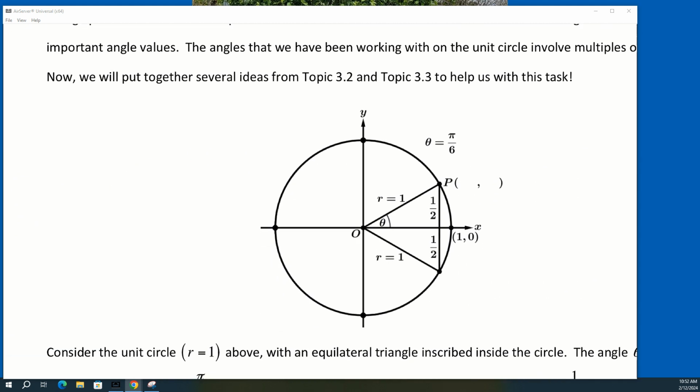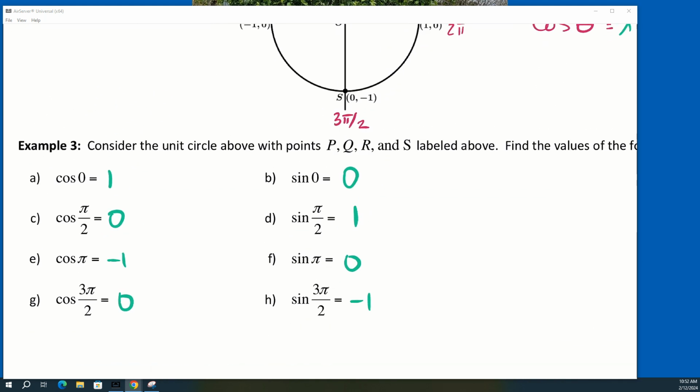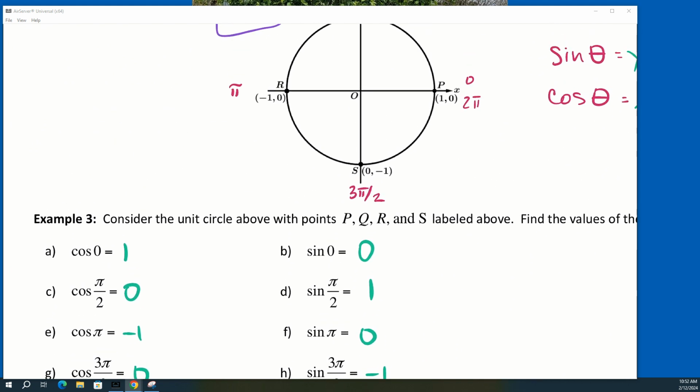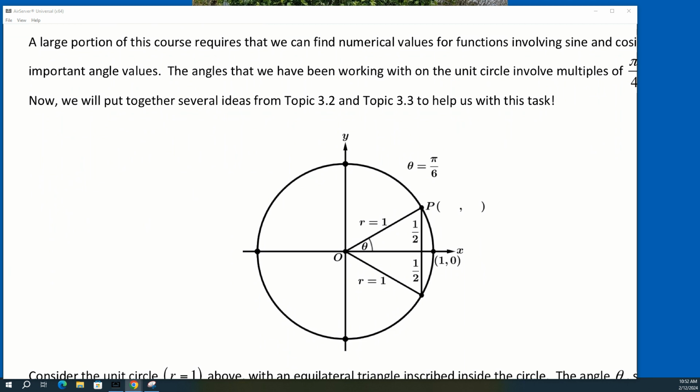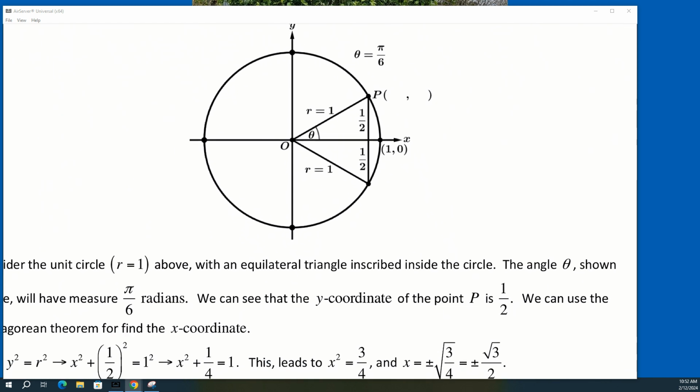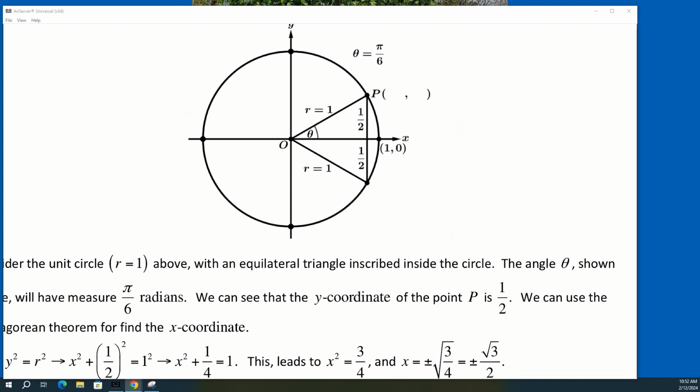Okay, so let's do some more angles. So the quadrant angles aren't too terrible. Those points are the easiest ones to find on the unit circle. But we have the other special angles that are also going to be on the unit circle, and we're just going to go through mathematically how it all works out. So we have another equilateral triangle here where all of these sides are equal to 1. So that's why they did 2 1/2. And so for point P, to get from the origin to point P, I go up 1/2. So I already know that the y-coordinate is going to be 1/2.